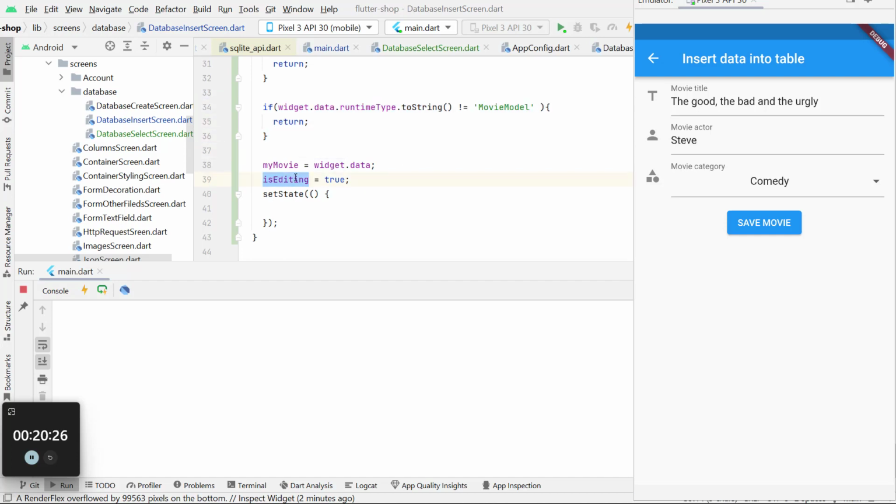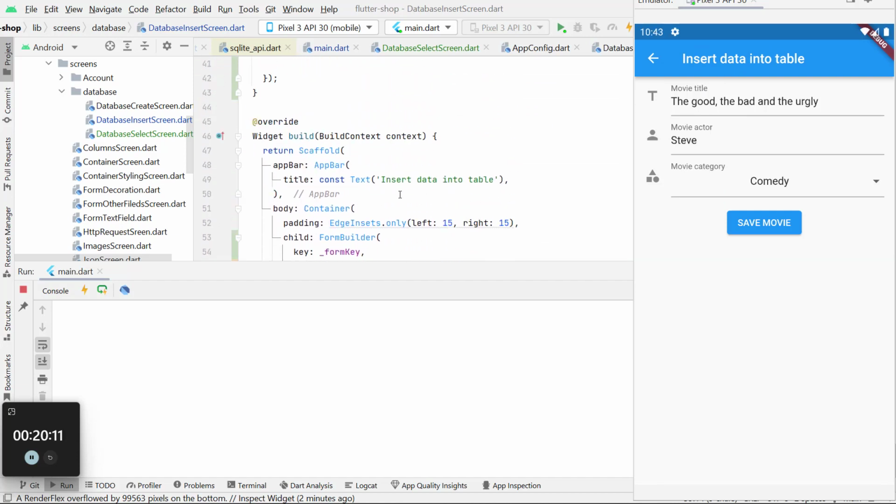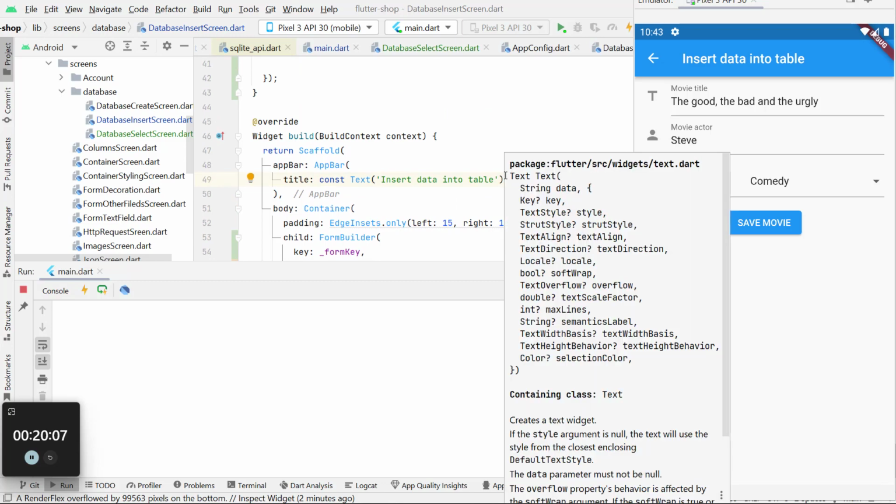So now we have to update the UI accordingly. The first part here, if you're editing, it's not supposed to look like insert, it's supposed to be editing the movie, something like that. We can put the movie title there on top. So let's go ahead and do that. Come to insert here. I want to switch this text.